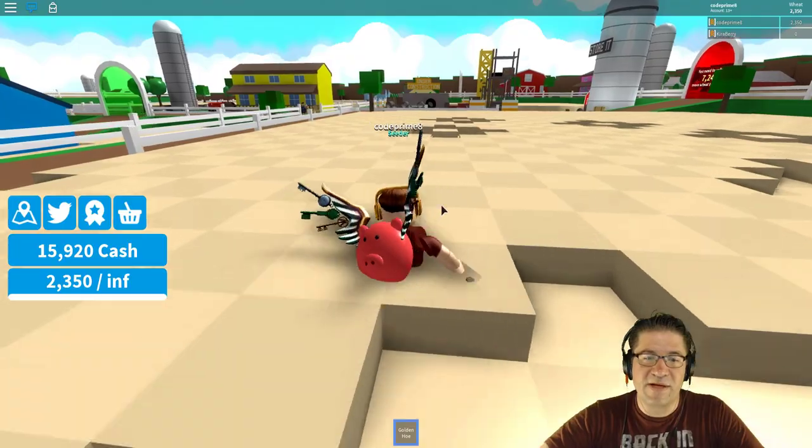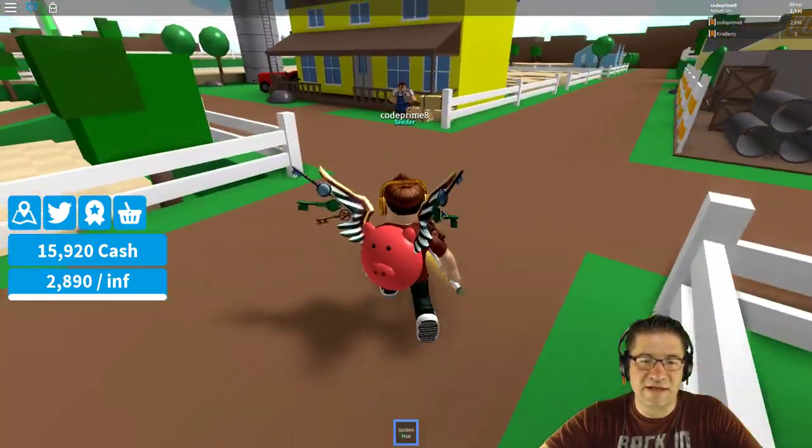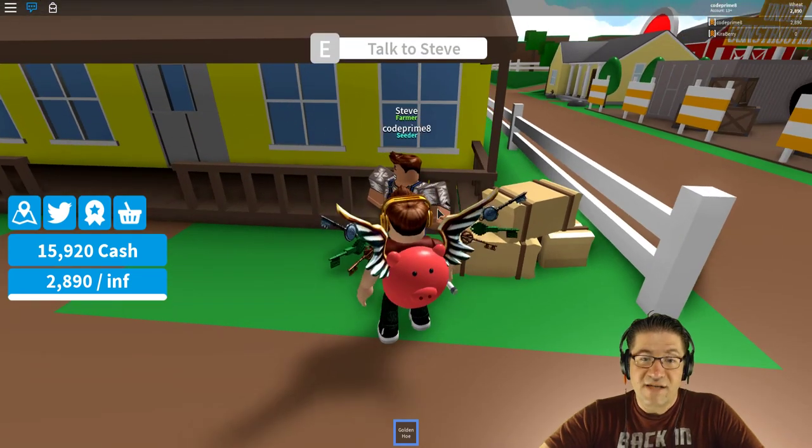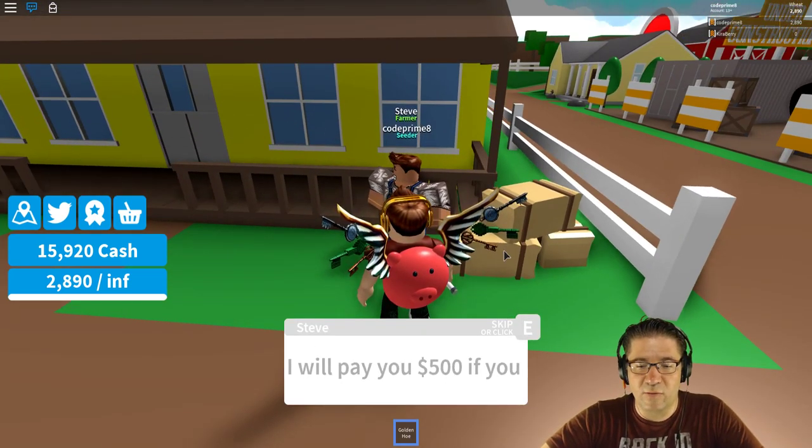No, but it's a bigger area. So, I mean, that's good. Who's this over here? What's this? Hi, Steve. Steve! Hey, kid. The name's Steve. Want to help me out? I will pay you 500.